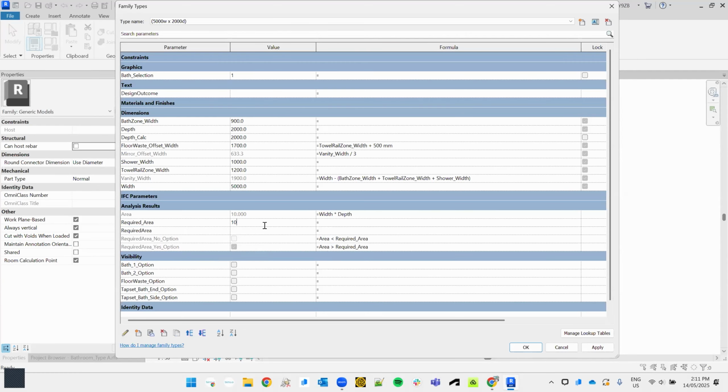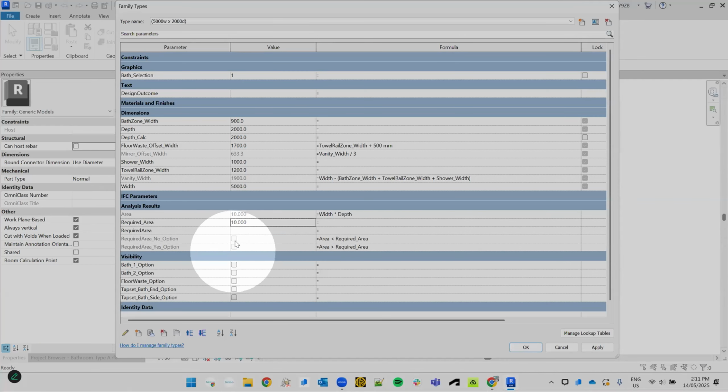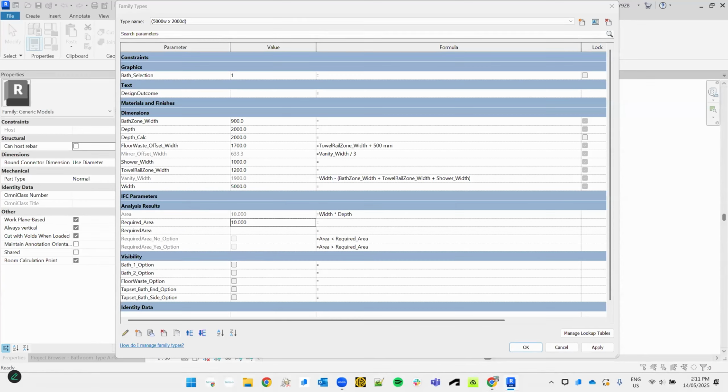Now, what happens if you have an equals area? You actually have both of these unchecked, where in actual fact, area equals required area, it's actually meeting the condition. So what we need to do there is, as we mentioned earlier, reverse the syntax based on a less than condition, and we have to do a not condition.